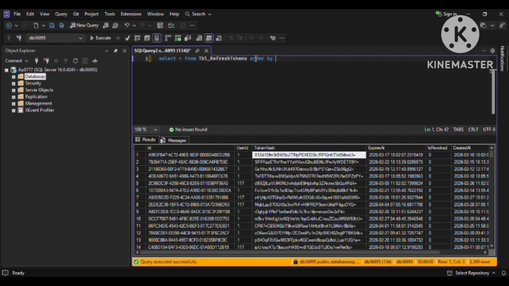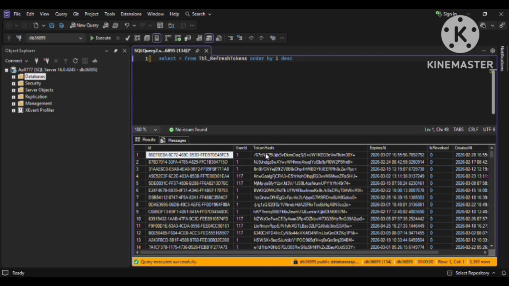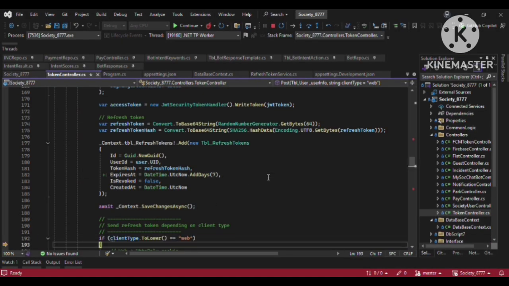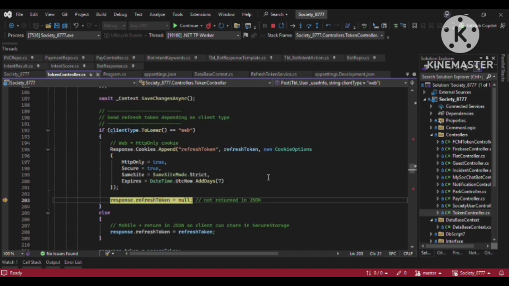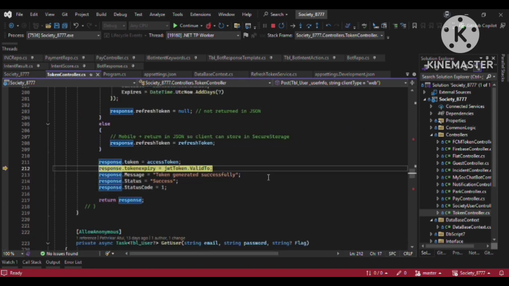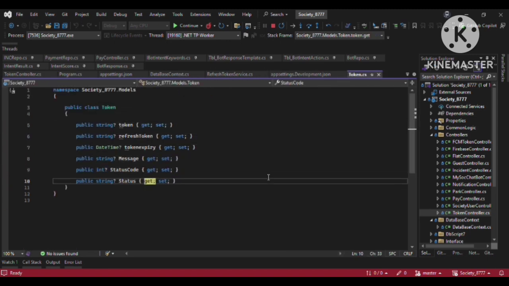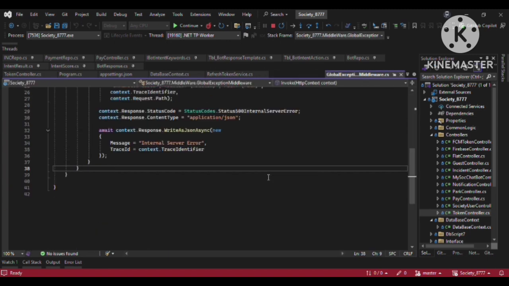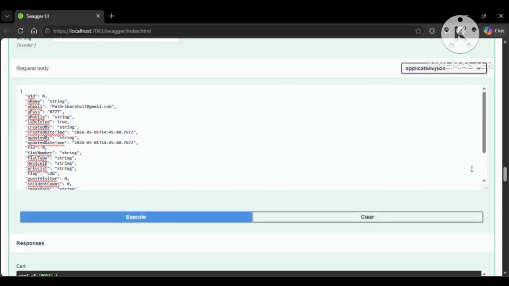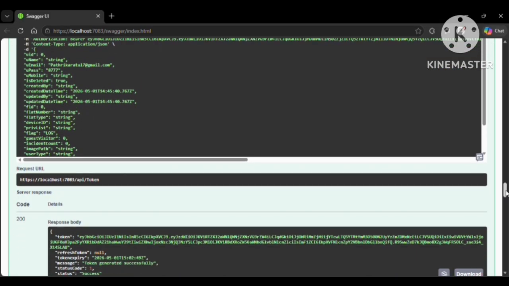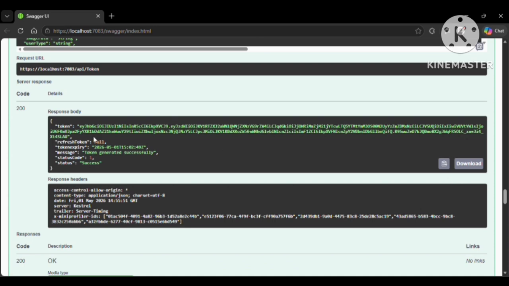Oh sorry, order by 1 DESC. Okay, order by 1 DESC. Okay, so here you can see we have created, so now we have generated this token.